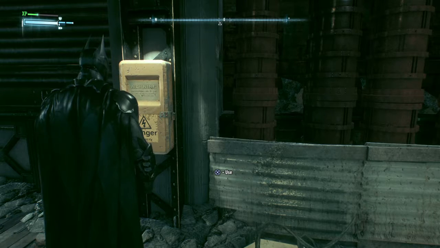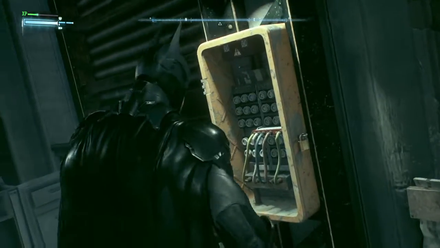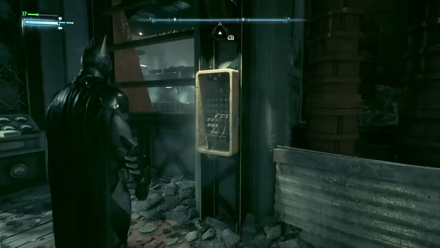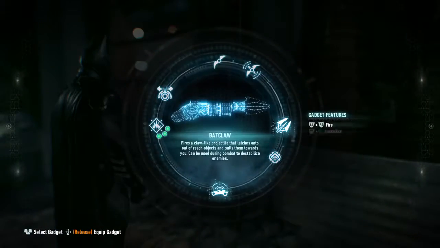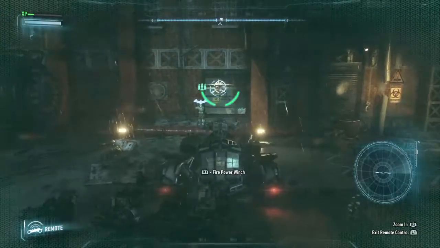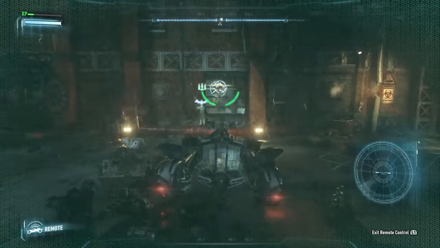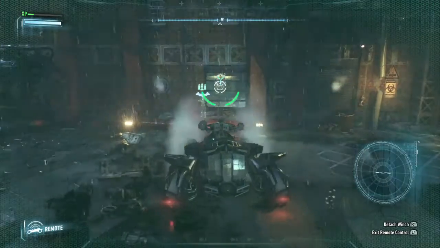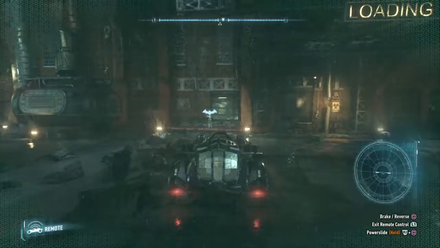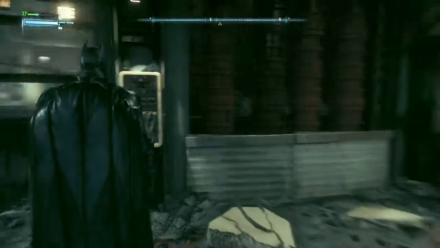The answer was, there's this box on the wall, which you press. It took me like 5 minutes to figure this out. That opens the thing, which allows you to remote control the Batmobile to shoot the winch and yank the pipe. Which, I think in retrospect, wouldn't fill the chamber with deadly, deadly gas, which is what we're trying to avoid. But, alright, whatever. We figured it out.